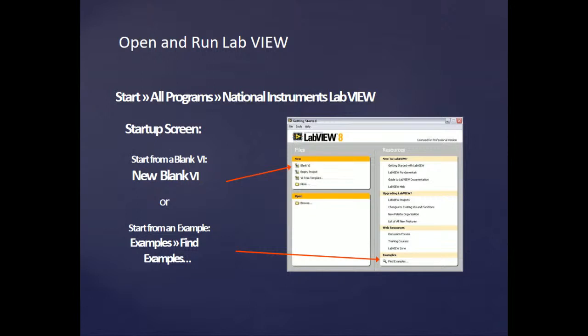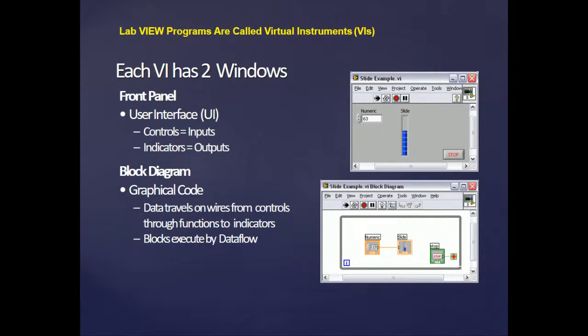So this is the startup screen. We can create a new blank VI, or we can select an empty project whenever we run the LabVIEW icon. There are two different windows. One is for creating the blocks, and another one is for programming those blocks. Whenever we are working, we have to work with both. One is the block diagram, and the other is the front panel window.